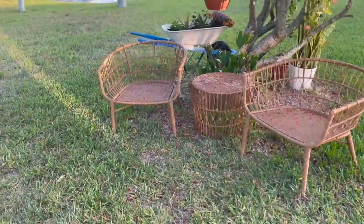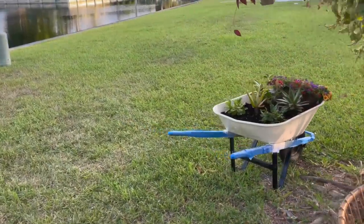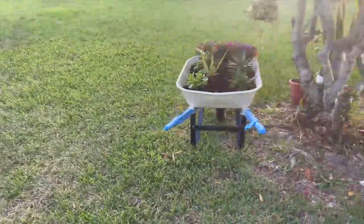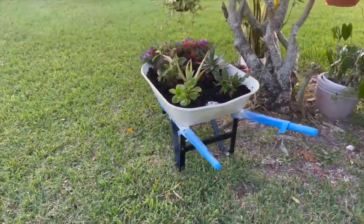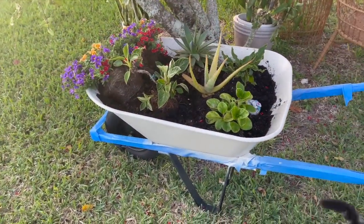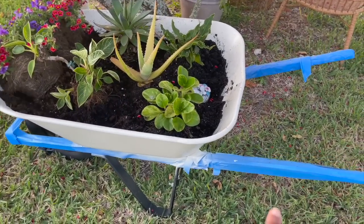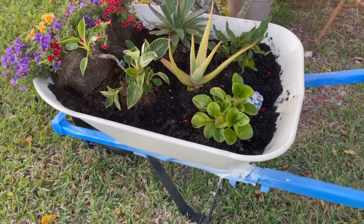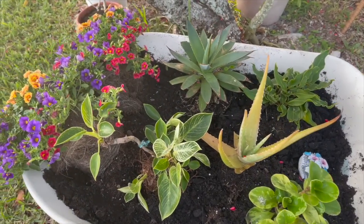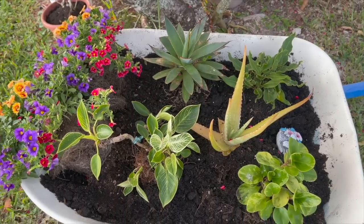So it's the next morning and I'm just checking the wheelbarrow to see how it looks in the daytime and to see what I need to add to it, because I'm going to go back out to Home Depot today and get more flowers. Also have to take this blue tape off. So this is what it's looking like right now.